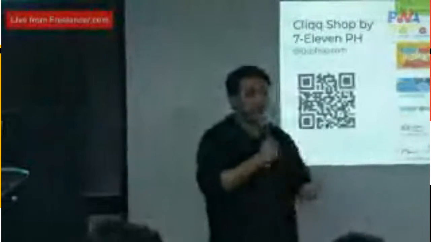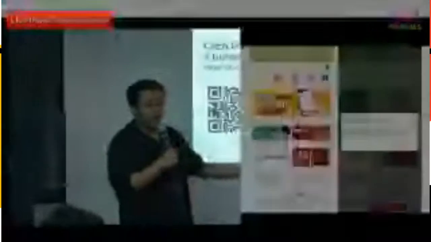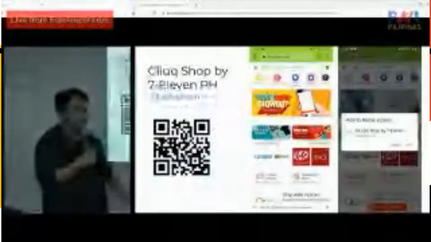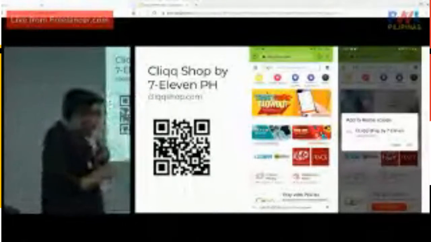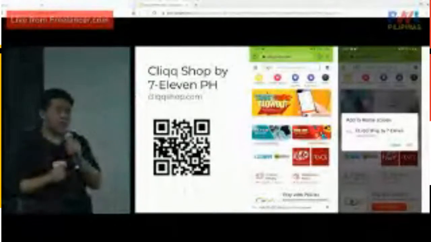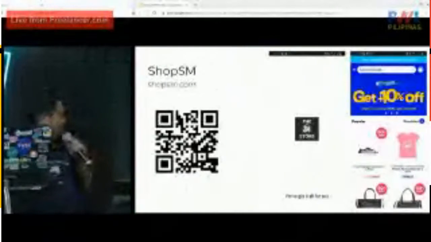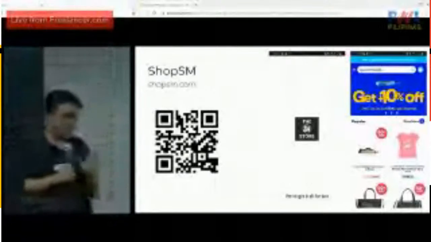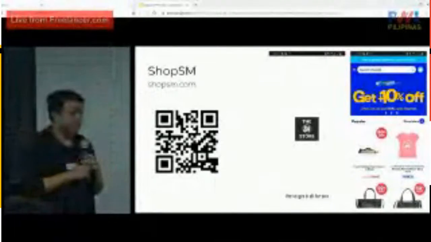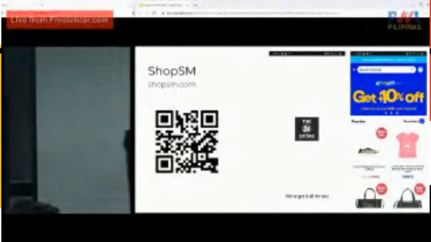But when I'm offline and I go to the 7-Eleven store to claim my package, it still works offline, so I could show the code to claim it. That's one of the features that 7-Eleven leverages. And another one is Shop SM. If you want to try shopsm.com, you could try installing it, and it shows you a splash screen, like we've got it all for you.